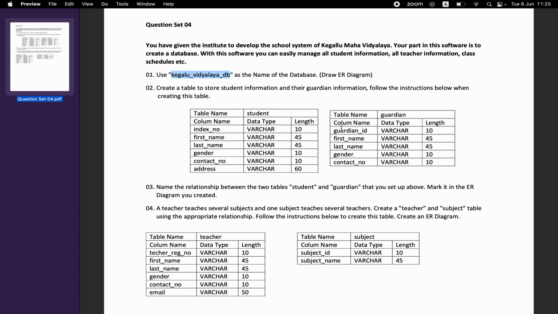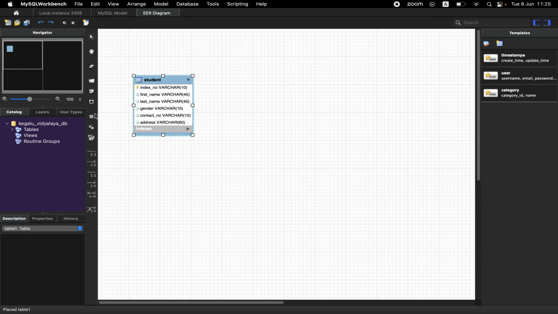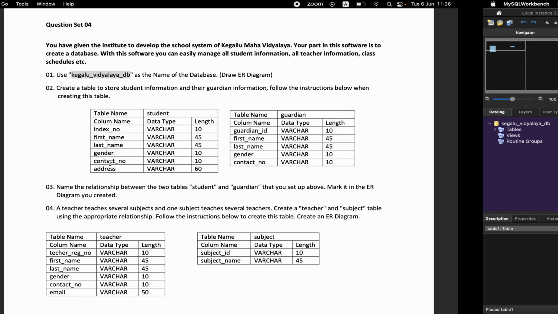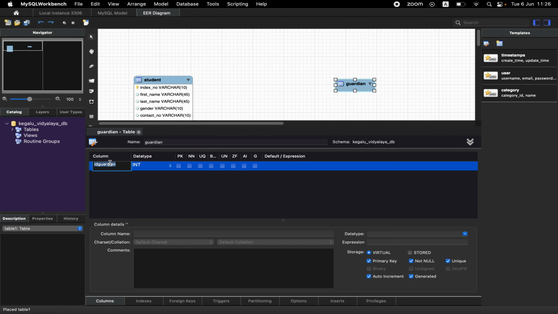Next entity is guardian. I am going to repeat the same steps. Double click on here, give the name guardian. This is the guardian ID, which is the primary key.